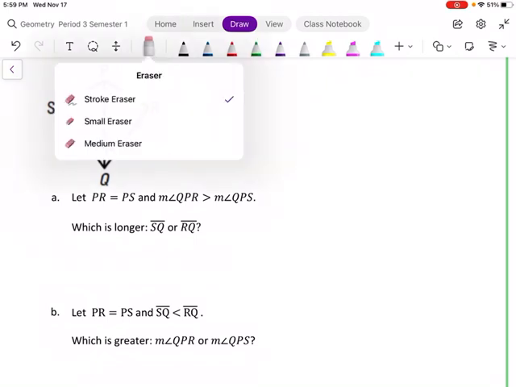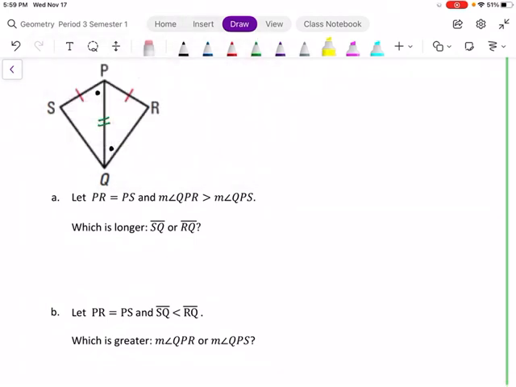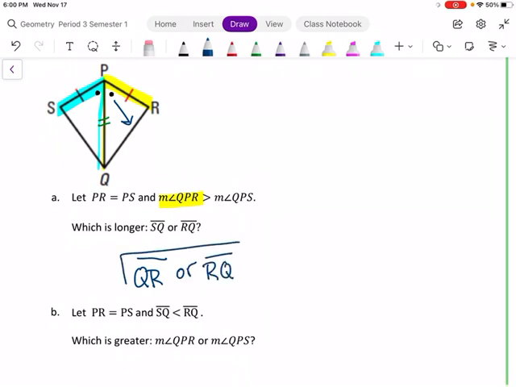So if we look, the first one that's larger is angle QPR. Oh, I marked the wrong one. This angle. So we have angle QPR, and they said that is greater than QPS, which is on the opposite side. So if the yellow one is greater, that means the side across from that is going to have the larger length. So the answer would be QR or RQ. That would be our answer.